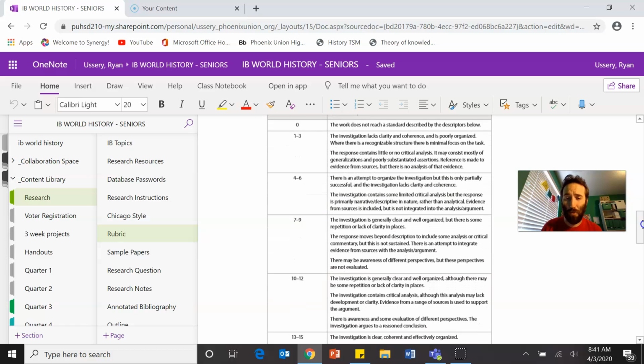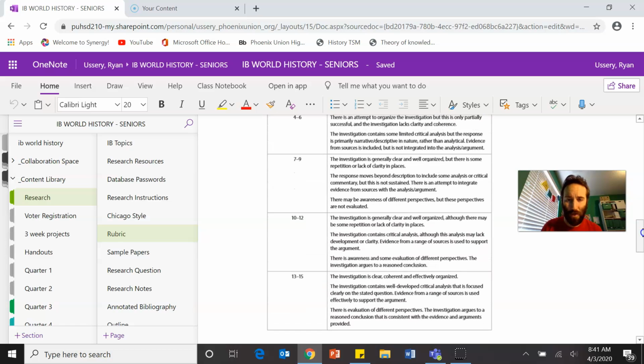The main point is part B, the actual research paper. Not enough of you are making an argument. So if you have a good question that forces you to pick a side and make an argument, you're good. But it shouldn't just be a biography. It's not a book report saying Martin Luther King was born on this day, and then he did this, and then he did this, and then he died. That's not really an argument. That's just stating facts, and that's not what we're about.